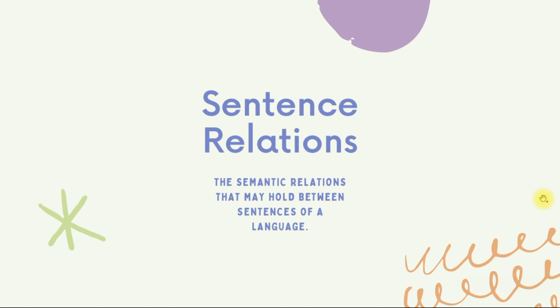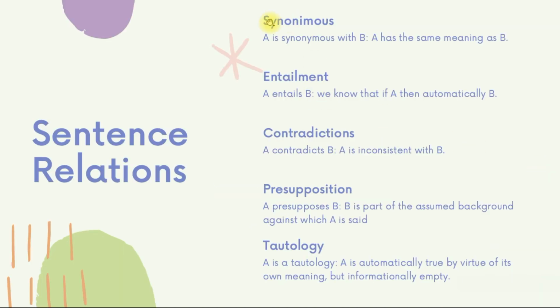Okay, now we'll talk about the sentence relations. Why do we need to talk about the sentence relations? In our previous discussion, we talked about the lexical relations, in which the relations happened between lexemes. But in sentence relations, these are the semantic relations that may hold between sentences of a language. So sentence to sentence may have relations.